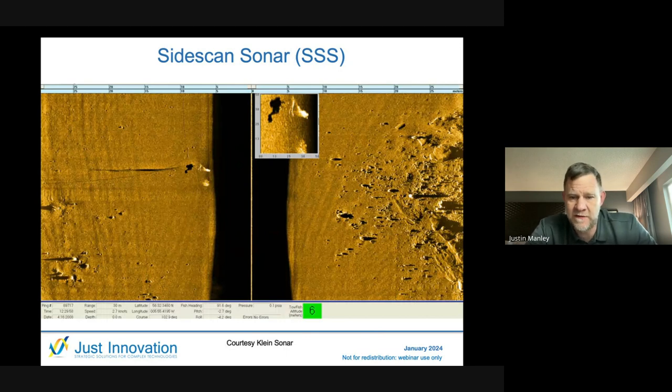And what does that look like? Well, this is a typical side scan sonar output. If you look at these long enough, you become very adept at recognizing the features, but you can see that there is high resolution. The other thing you see is this idea of shadow. The larger the shadow, the larger the feature off the seafloor. And in this case, you can see the zoomed in portion on the left, that's a diver. What's interesting is it's not real clear what the white blob is, but the black, which is the acoustic shadow, looks much more like a diver.